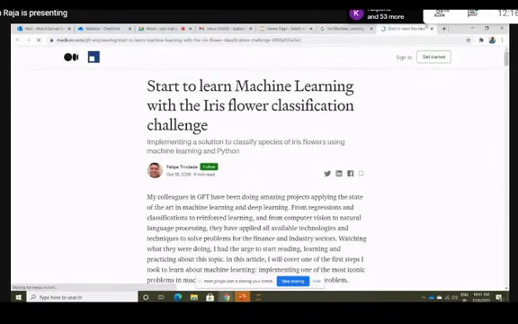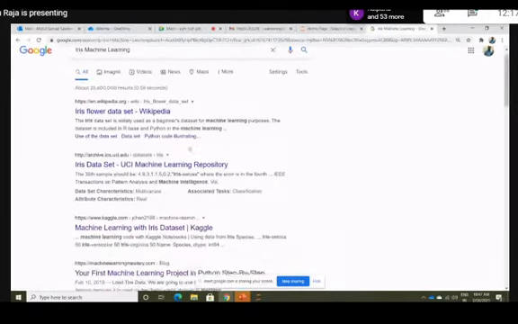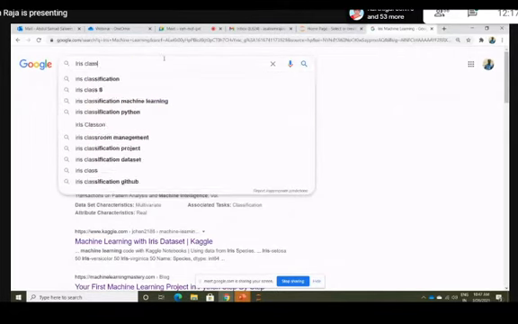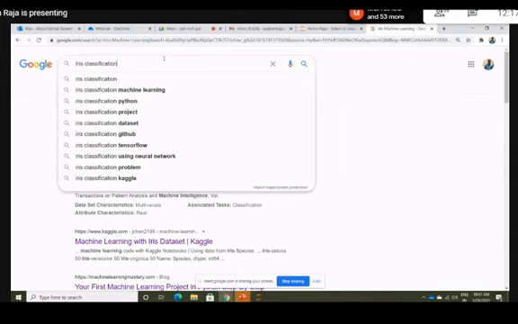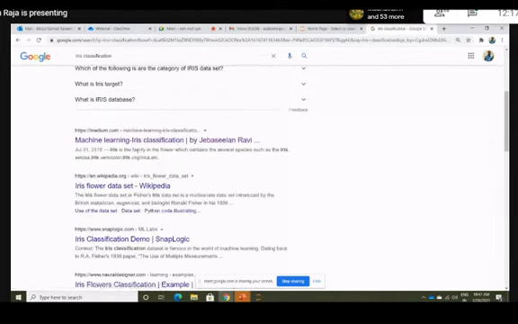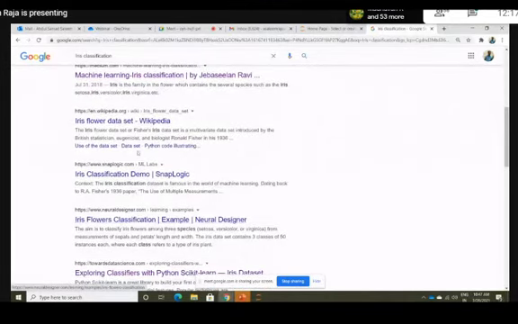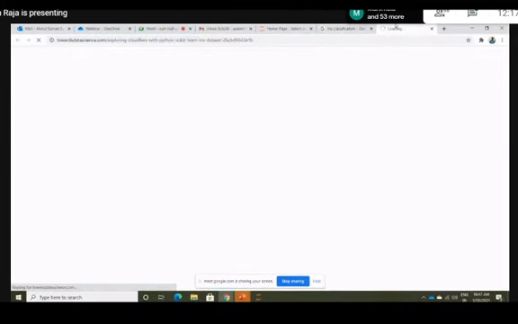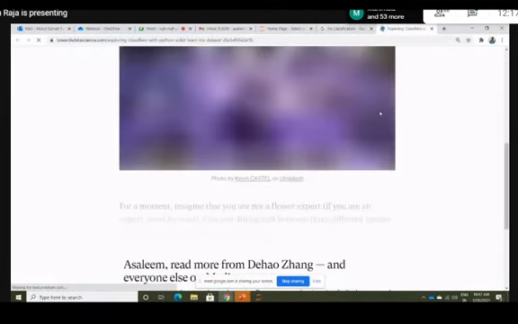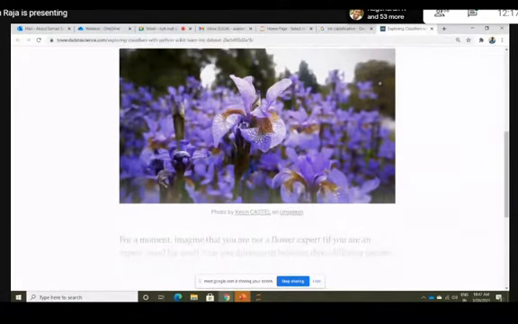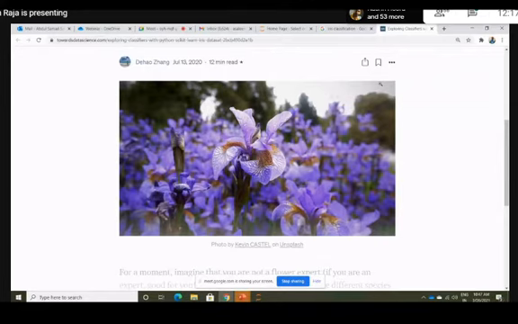The website gives the detail. You can see here the flower, which we call the iris flower.